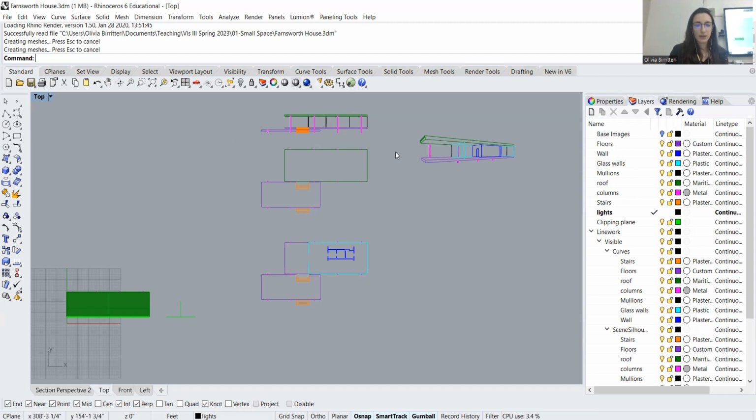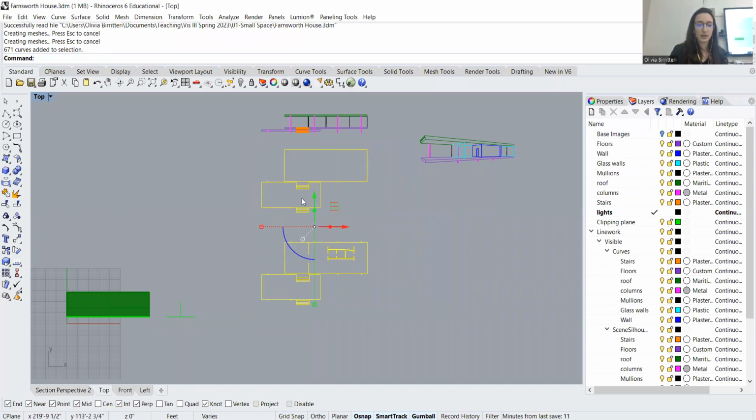So let's begin. Let's just do the plans by themselves. The first step to start exporting these drawings out of Rhino is to select the drawings that you want to export. So we'll just highlight our roof plan and our floor plan here.